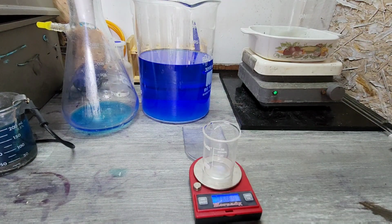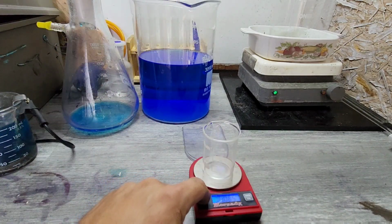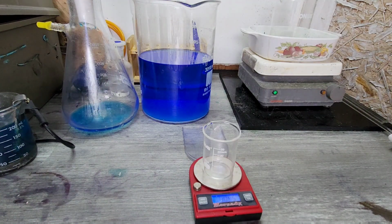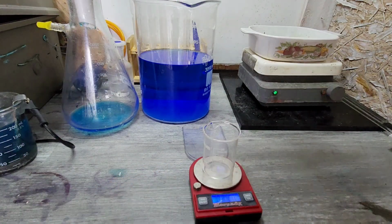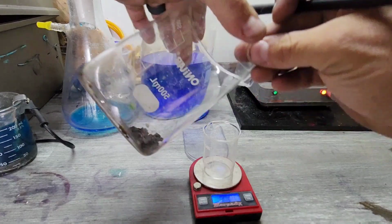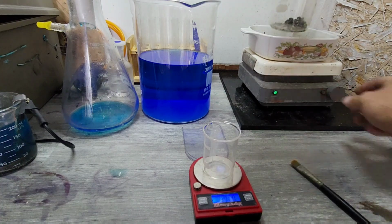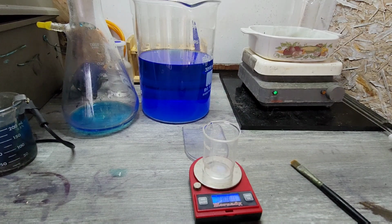That out. I'm gonna turn my vacuum pump off. There we go. Ooh, that bad boy is hot. Wait, I have a tool for that. Would you look at that?